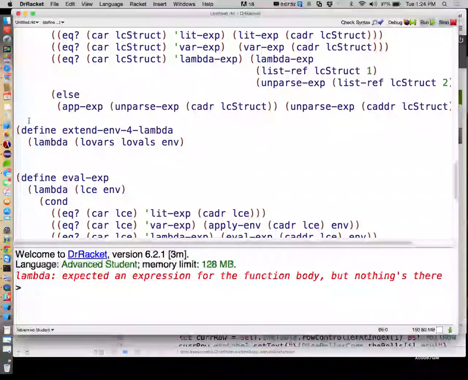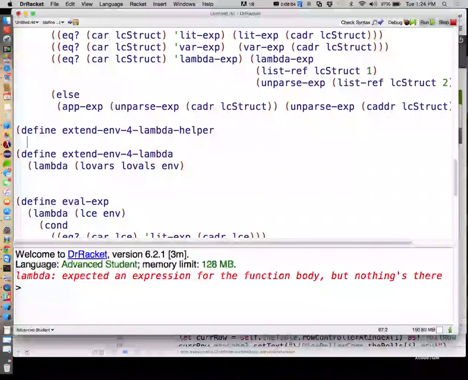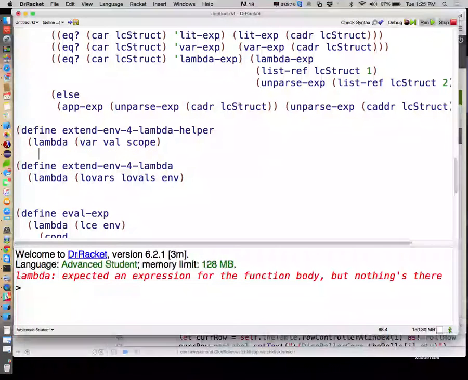So for this, we're probably going to need a helper function, so let's call this define extend env for lambda helper. Oh, that's an awesome name. This is going to be a lambda var val scope, right? Go with this for right now.